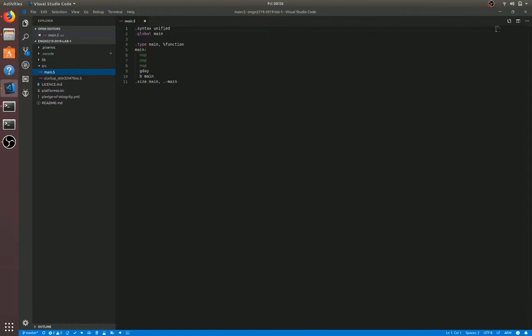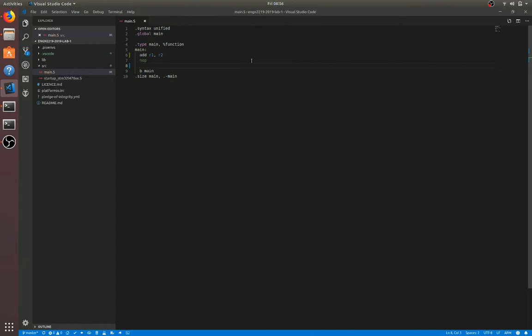Now, if you don't have your extension buttons at the bottom of your screen here, then the most likely reason is that you haven't opened the folder correctly. So let's make a few changes. I'll insert a few instructions, say I'll add some registers and then do a no-op. Okay, and now I'll save my work.